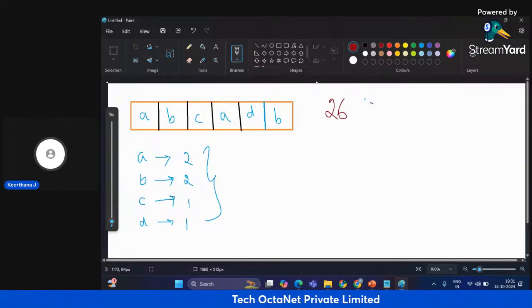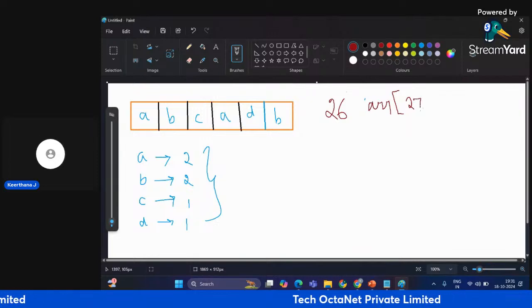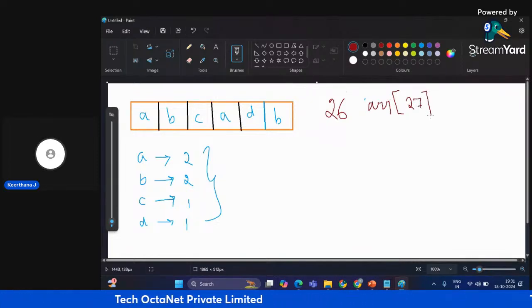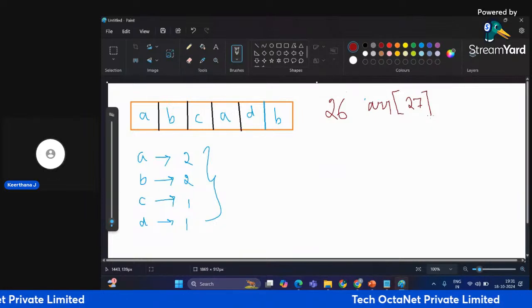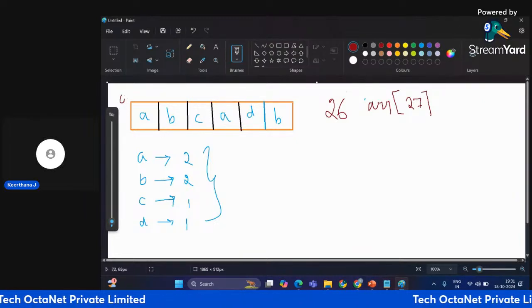So let's initialize an array with size 27, because you want to have elements. You just create an array of 27. That's fine. Now, this is our original array, the input array.